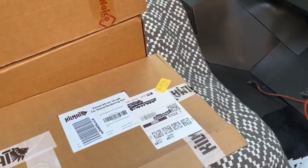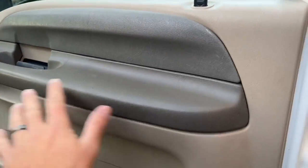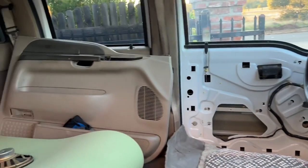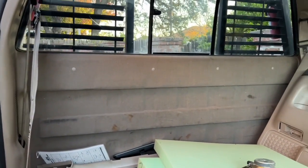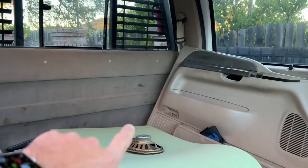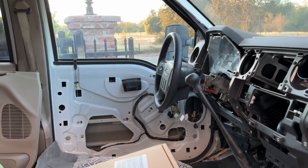We're going to use this stuff right here. We're going to Kilmat the doors, the metal stuff on the inside behind the panels. Do that one and that one. Do the back ones. And then I might even remove that panel right there and do the same thing on the back here. And then put the door panels back on. That way I can at least drive the truck.